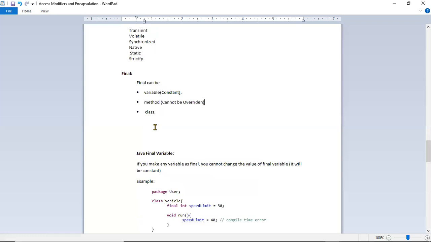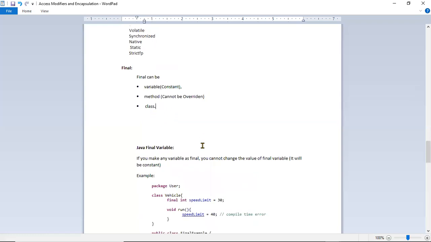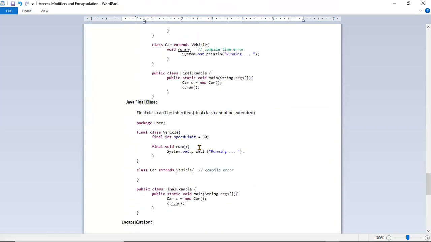And final class. If you put the final keyword or non-access modifier on any class, a final class cannot be inherited. That means when you try to extend this final class from any other class, it will not allow it.